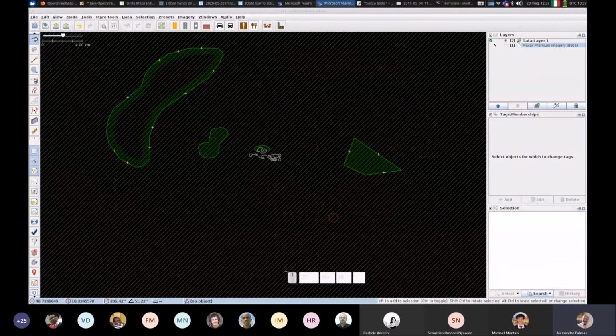So no print. There is maybe one plugin, but don't consider JOSM as a printing GIS system.